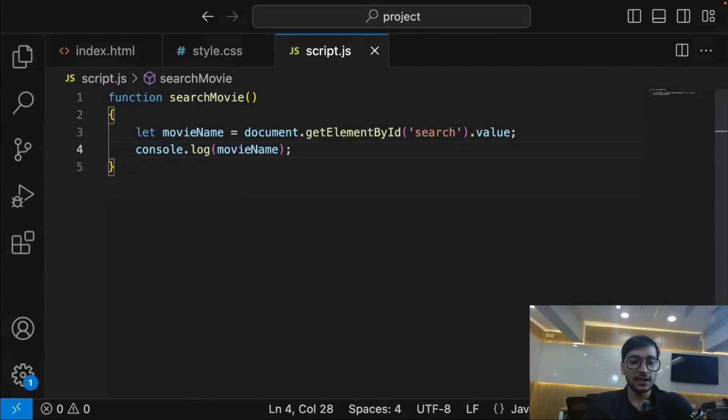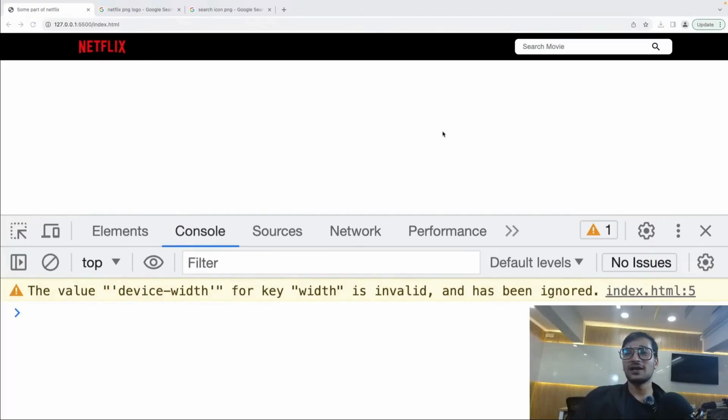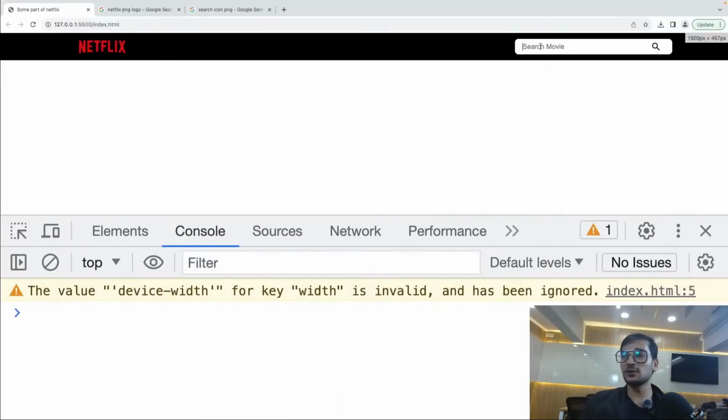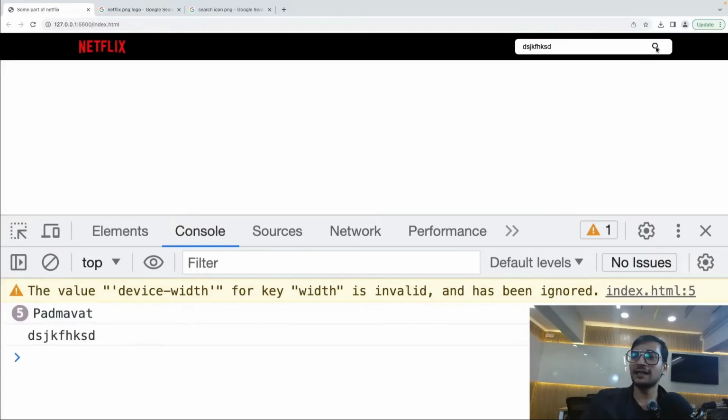Now guys, time to test it and see if we are getting this movie name. Let's write something in it, say Padmavat, a movie. When I click on this, that function will be called. Inside that function, I'm targeting this input field, taking the value written inside it, and printing it on the console. So let's click, and here we go. See that, everyone? We are getting whatever is written. If I change it and write something else, I'll get that as well. I hope we are clear here.